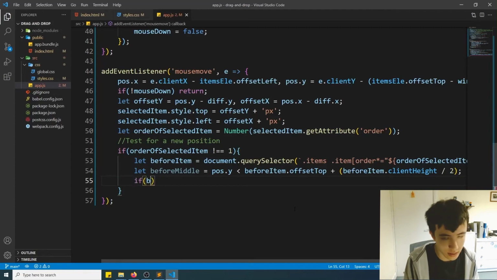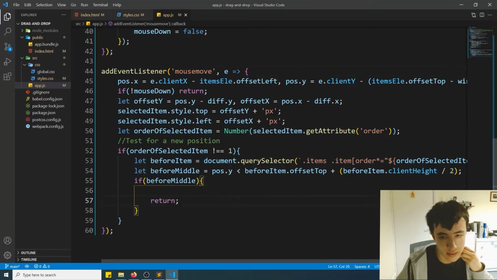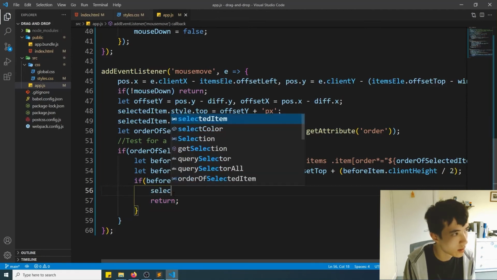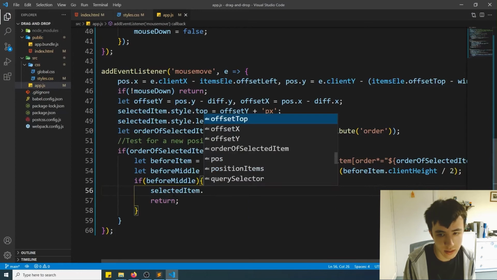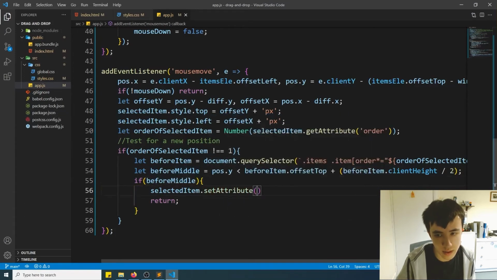And now we can say if before middle, if this boolean is set to true, then we will return so that nothing in this callback is met. If this if condition is met, then above this, we will not only change the selected item.setAttribute, because now it has moved to a new position, or will be.